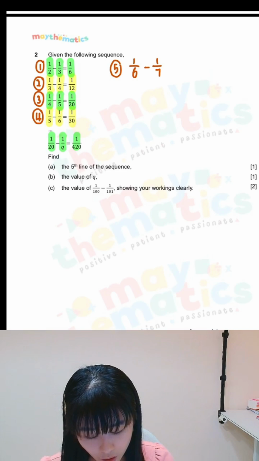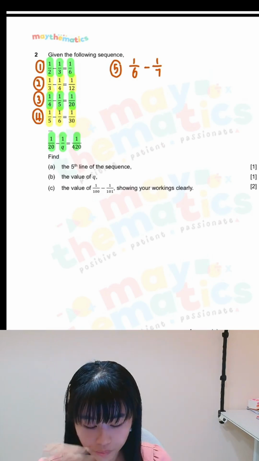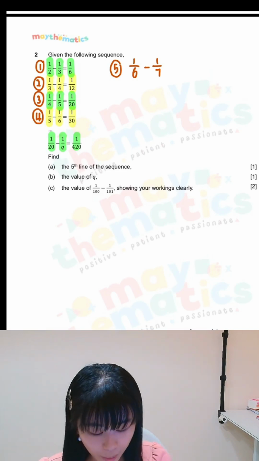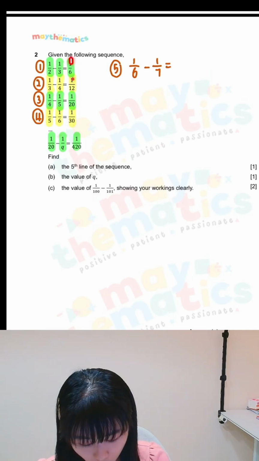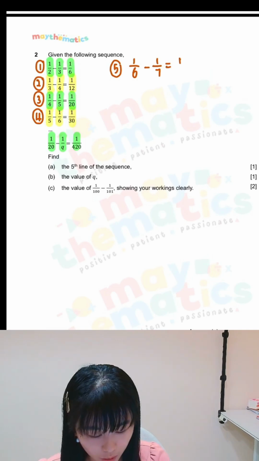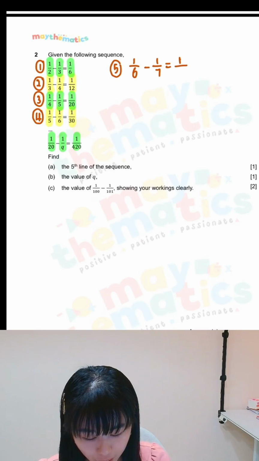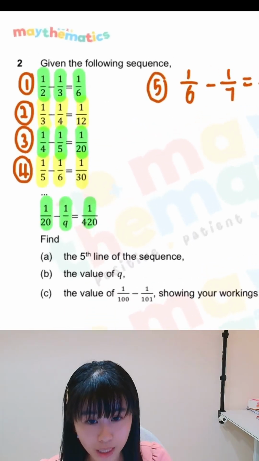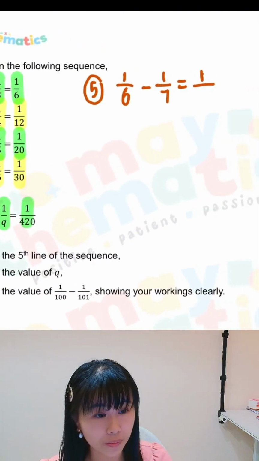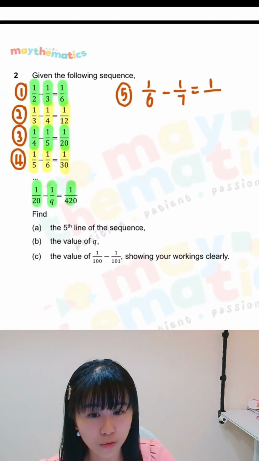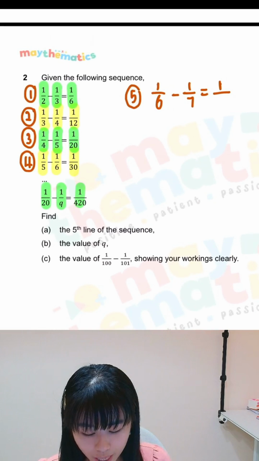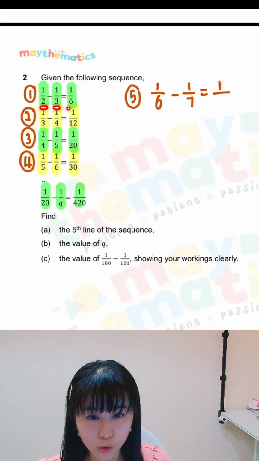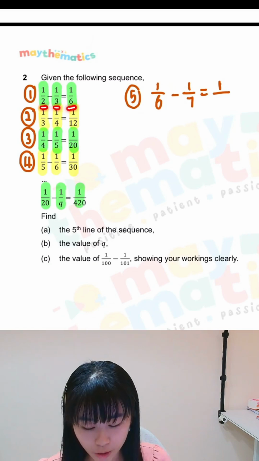Now, to get the number at the back, if you see here it is 1, 1, 1, 1, so confirm it is a 1. But how do you get this number here? To get this number here, I zoom in for you. See something. Tell me, this and this will do what to become this? Or specifically, you can look at this. This and this can do what to become this?